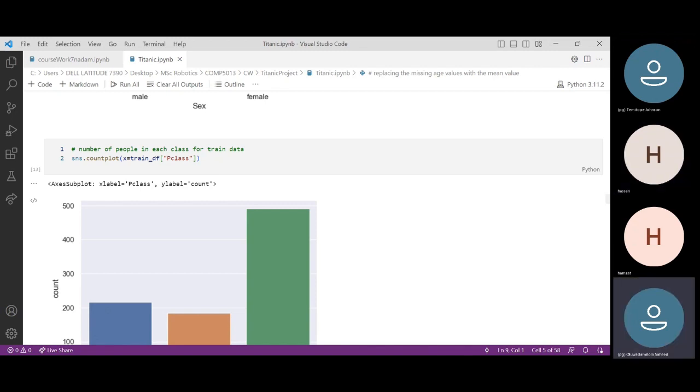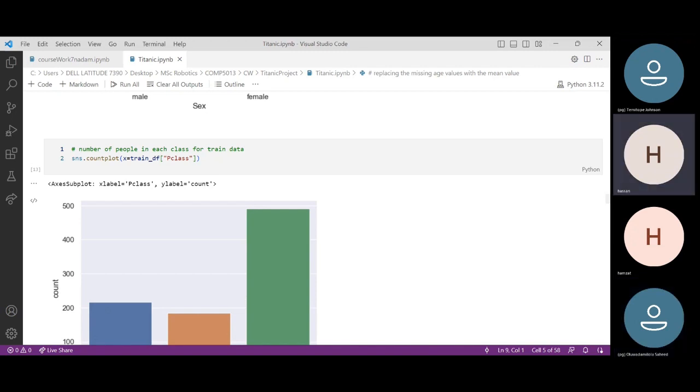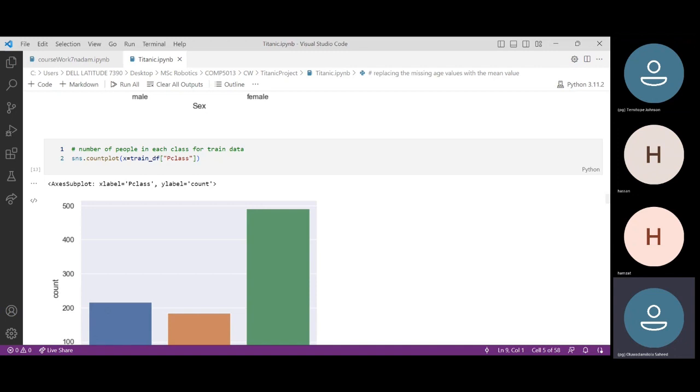So we're going to be converting categorical columns. In the train data set, sex male will be converted into an integer, and female also an integer. For the embarked value, S will be converted to integer 0, C will be converted to 1, and Q will be converted to 2. That is also applied to the test data set, where male will be 0, female 1, and embarked S is 0, C is 1, Q is 2.